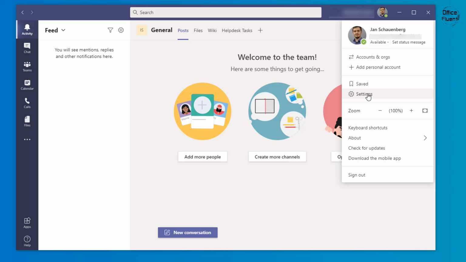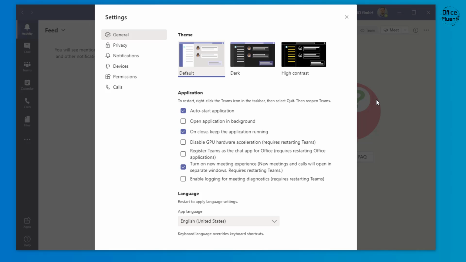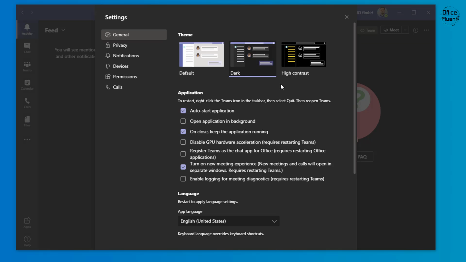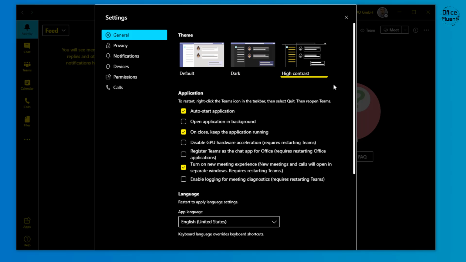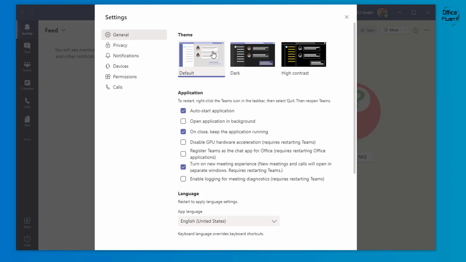The next thing I want to go over is the settings, which is quite important. The first thing you can see is the theme. Mine is set to default right now, but personally, I'd like the contrast theme. But actually, I've never seen somebody who said, whoa! So, use based on your preferences. Everything else you're seeing right now is also based on the defaults of Teams. I actually just reinstalled Teams to get everything on default. So, let's take a look what is useful and what not.